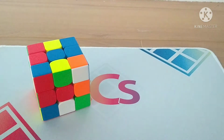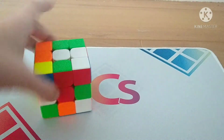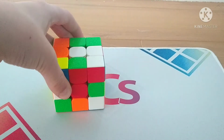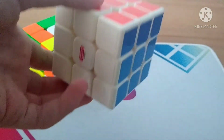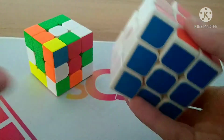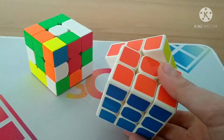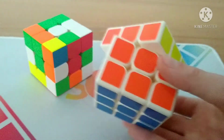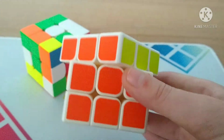So let's get on to the final tip. Tip number 5 is to use a stickerless cube. Let me tell you why. So this is some random cube that is stickered, and I'll use this to tell you why you shouldn't use a stickered cube as a travel cube.